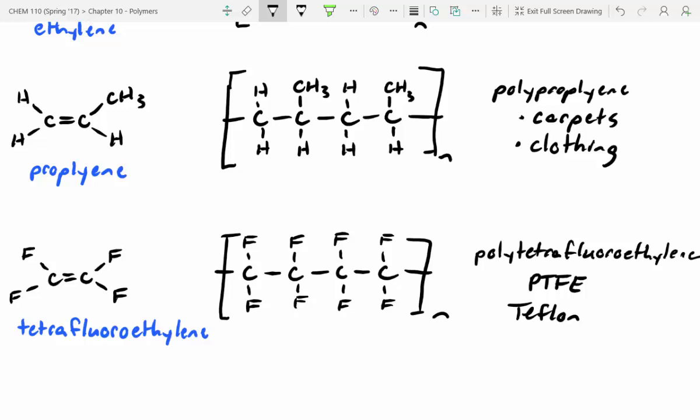The problem with Teflon that I wanted to warn you guys about is that it starts to decompose at really high temperatures. So if you actually read the pans, they say do not heat to high temperatures with oil, or else it will start to break down the Teflon, and you can actually ingest little chips of it and things like that, and it can cause noxious gases to be produced.